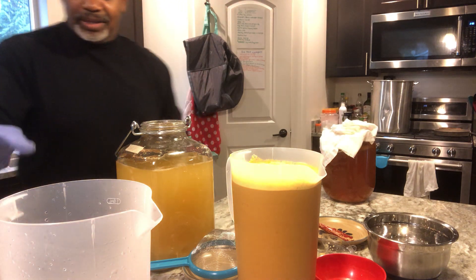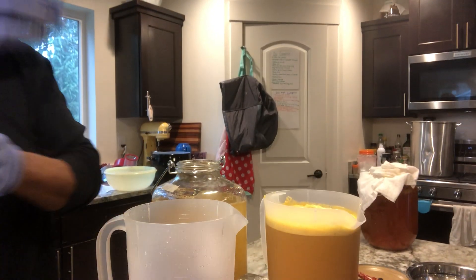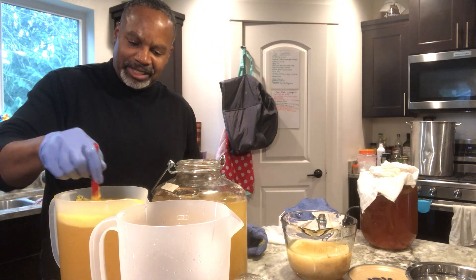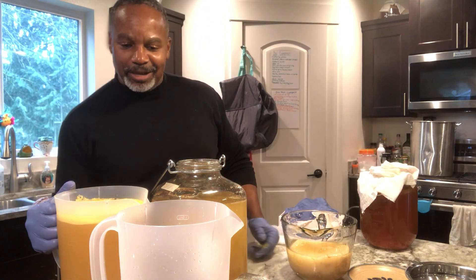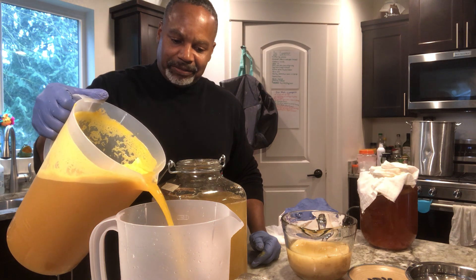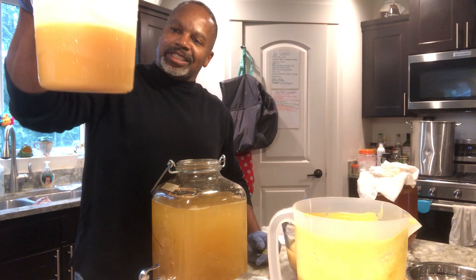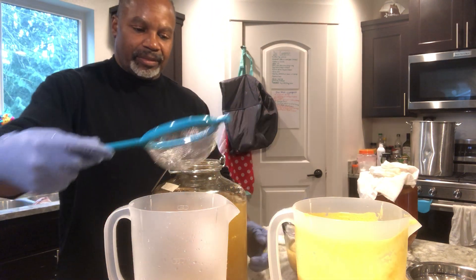Here's my container. I'm going to pour some juice in first. I'm doing this all by myself so I have to make some adjustments. I'll give the mixture one more mix to make sure all the flavors and the ginger bug are completely blended together, then I'm going to pour some of it into the container — about a third to a fourth of the way. It's a little over one quart.